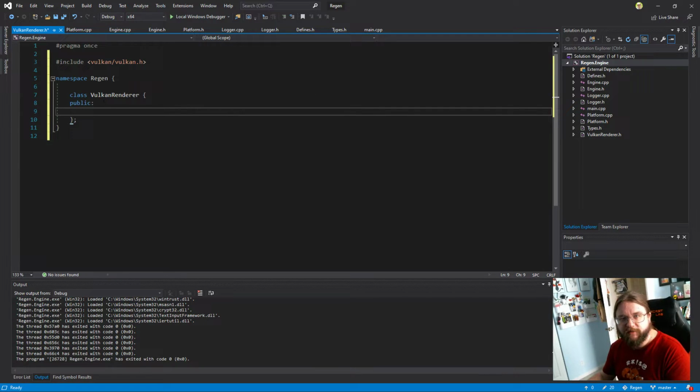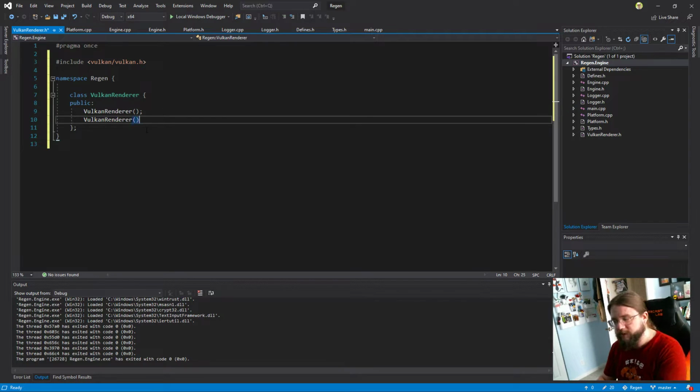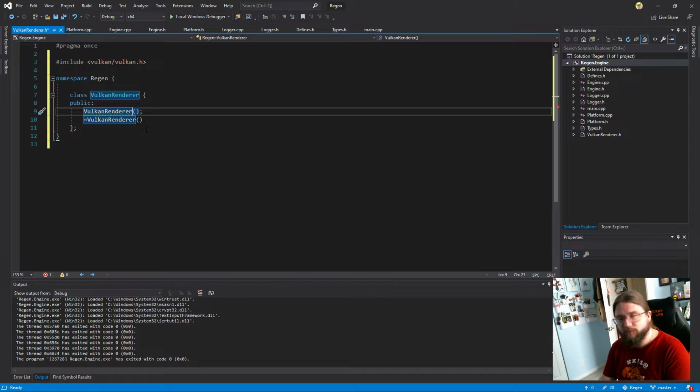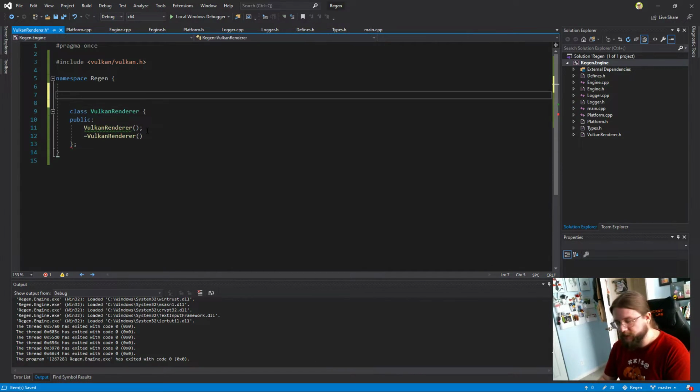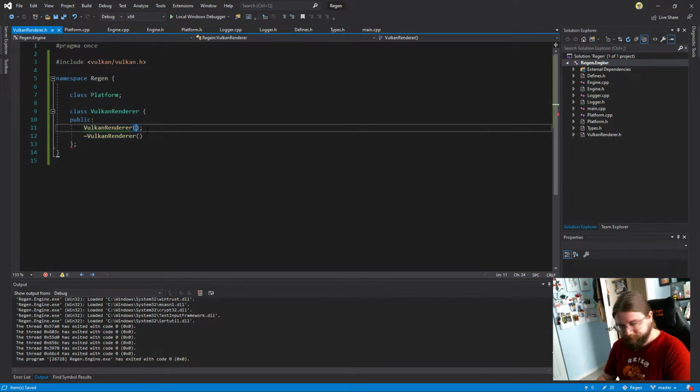And of course, we're going to have a public constructor and a public destructor. And the renderer is going to need access to the platform, so we need to forward declare that. That will be more obvious later as to why that is.